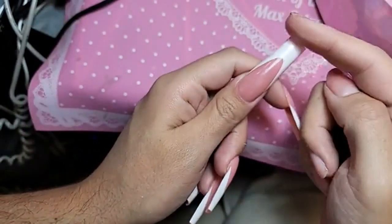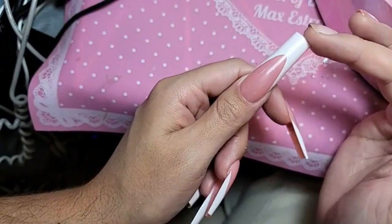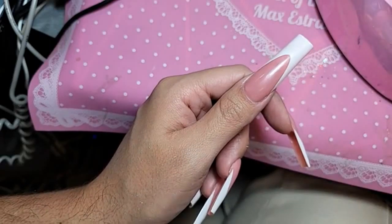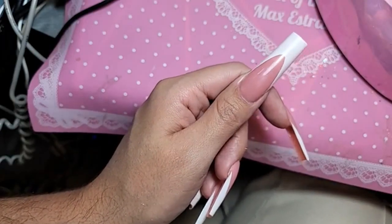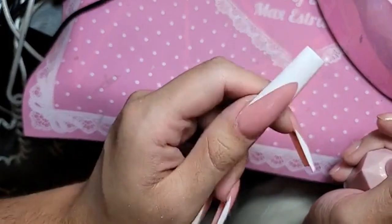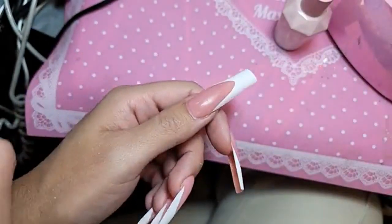Because remember, you cannot buff or file the French or the ombre nails. If you do, it will remove the finish. And remember, these nails are hand painted. They are hand applied. So they are works of artisanal art. Black French will be released in June.